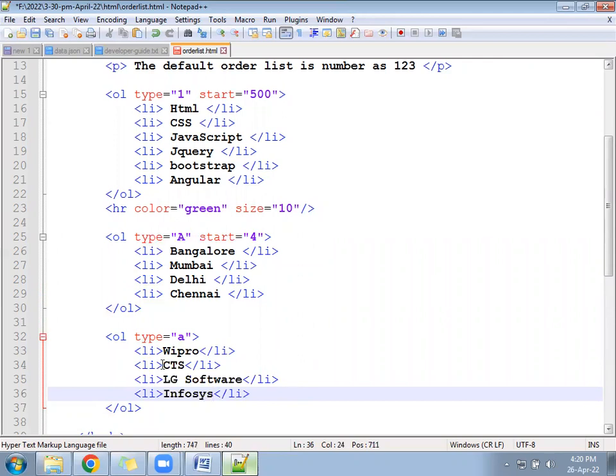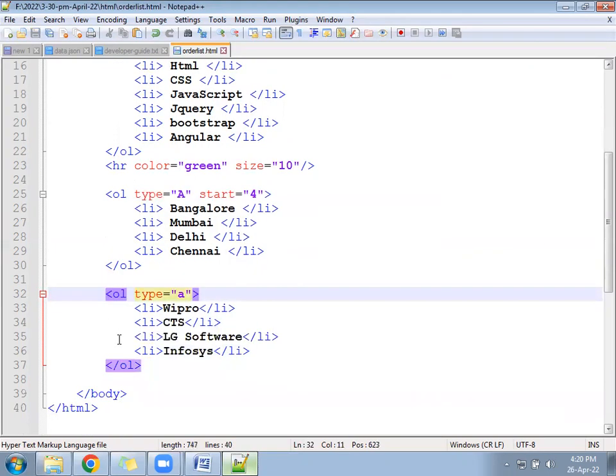So what you will see now is the list of the companies will come. All will be under the series of ABCD, that also lowercase ABCD. In this, you can write a start equal to, or let it be without a start. See where it is coming from. ABCD it will come. It will start from A directly.